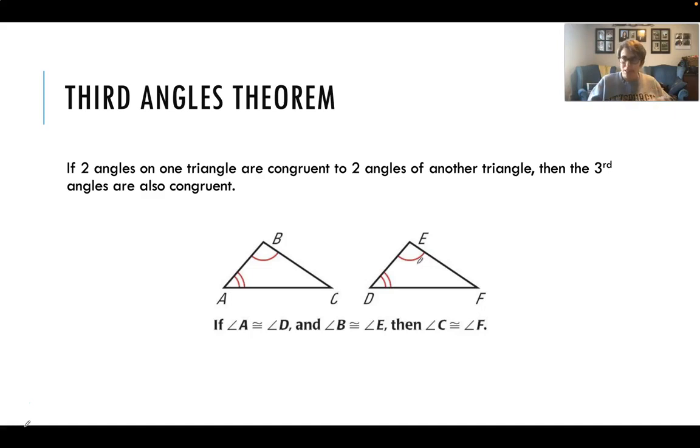So, like everything that we seem to come up with, there's what's known as the third angles theorem. If two angles on one triangle are congruent to two angles on another triangle, then the third angles are also congruent. Now you may say, why does that need a theorem? We know that angles add up to 180 in triangles, so if two of them are already congruent to two on the other one, it stands to reason that would be the case, but we do have a theorem that says it. And anytime a theorem comes up, we know that we can prove it. So that's exactly what we're getting ready to do.